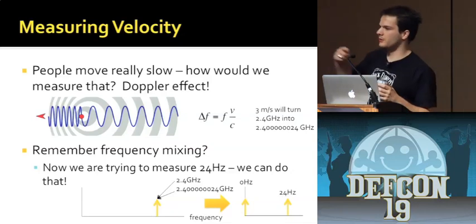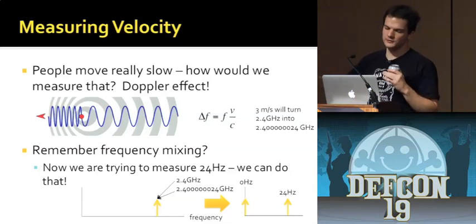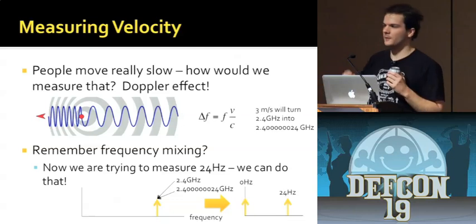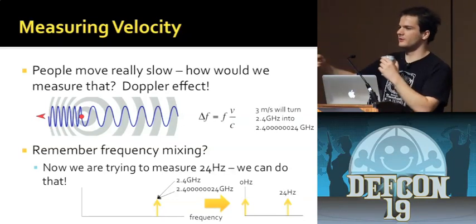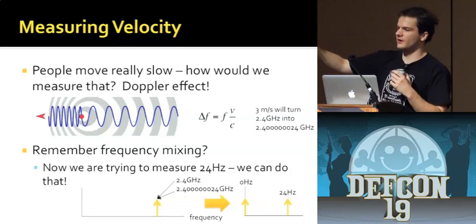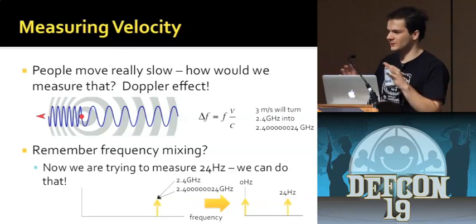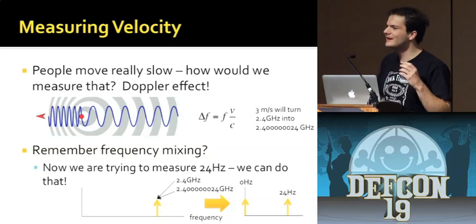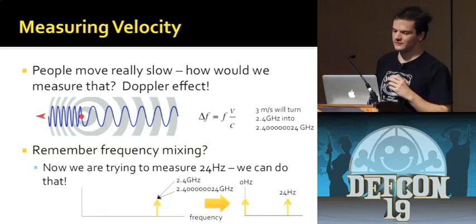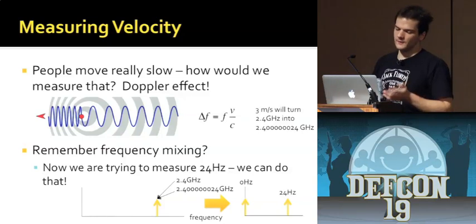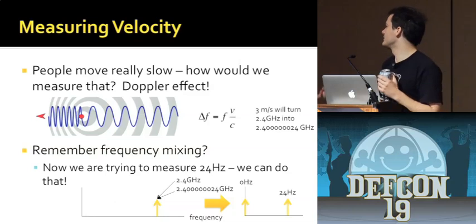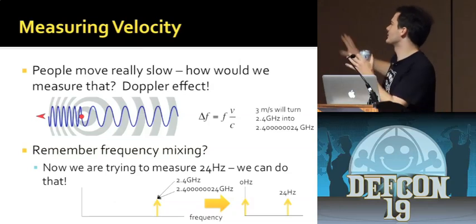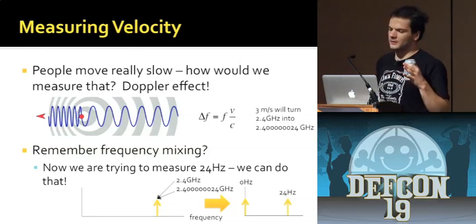So if we send a radar pulse, like what I'm calling a continuous wave tone, which is just a sine wave, at something that's moving towards you, when it reflects that, it's going to increase the frequency because it's moving faster. It's not going to change the propagation speed because everything moves at the speed of light, due to relativity. But it's going to compress it in space, rather, so it's going to increase the frequency of the signal. So, if we had a 3 meters per second target, we're turning that 2.4 gigahertz into 2.4 gigahertz plus 24 hertz. So that's going to be pretty hard to differentiate.